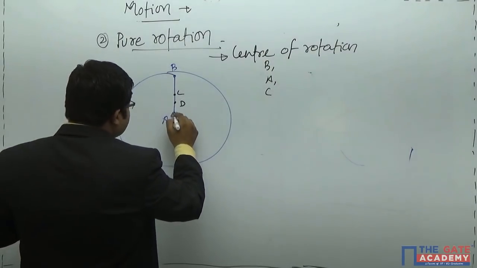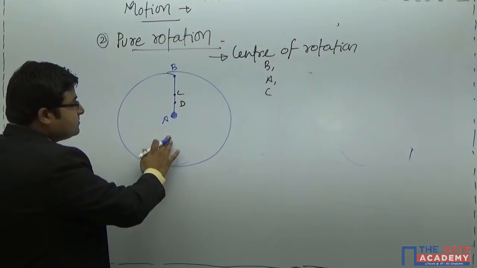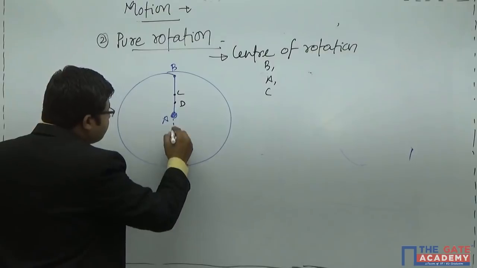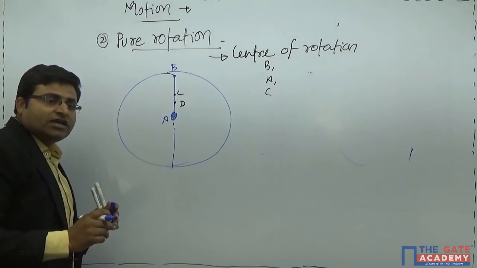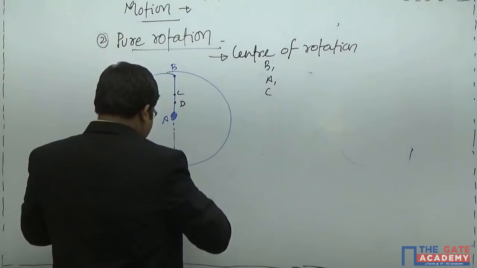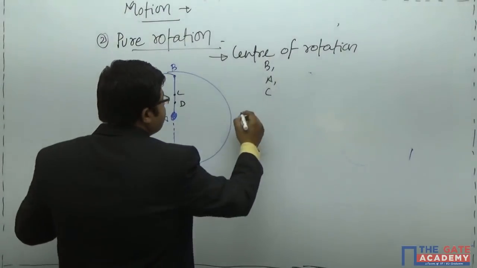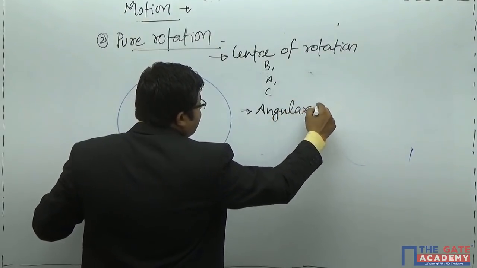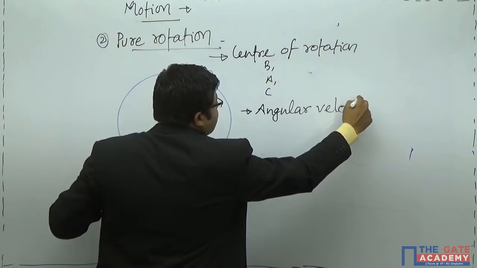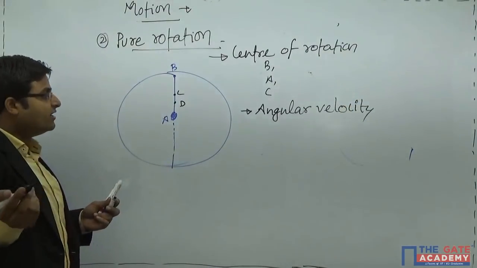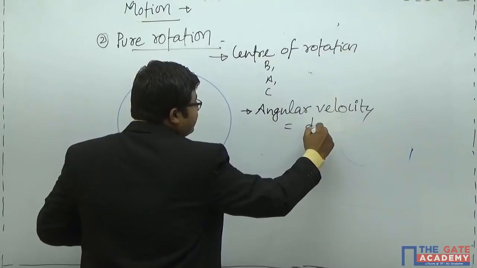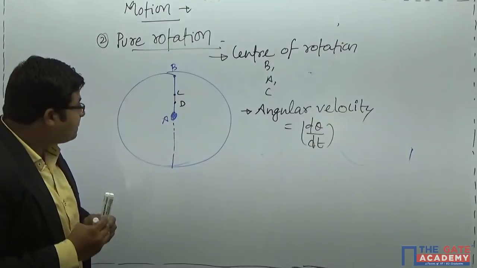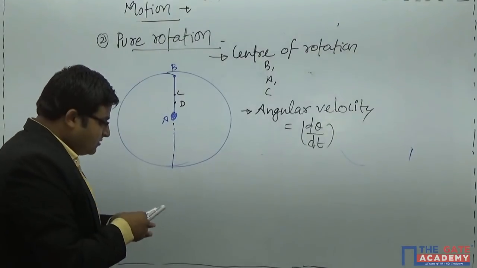some kind of circular trajectory will be formed there, and you can see that it will rotate with some angular velocity. Now, what do we mean by angular velocity? It's very simple. It can be written as d theta over dt. What is d theta over dt? It is with respect to your center of rotation.